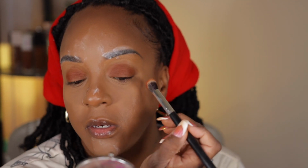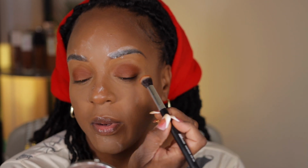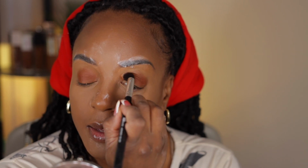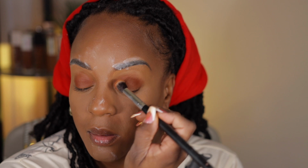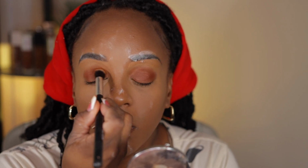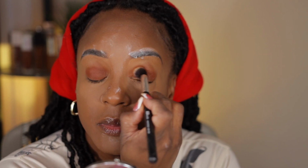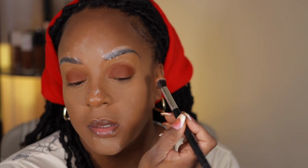I'm just packing it on there. We want the color to be as vibrant as it can be. And then we'll take a blending brush and blend out the edges.